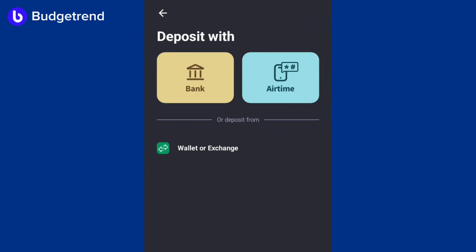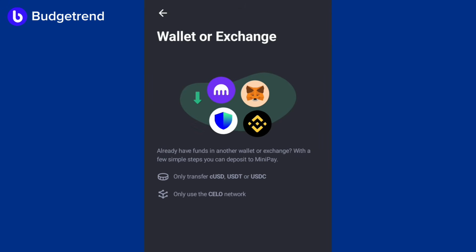You can also top up your MiniPay account using a wallet or exchange. As you can see, if your wallet or exchange already has funds in another wallet, with a few simple steps you can deposit to MiniPay. You can only deposit CUSD. This is Celo. MiniPay is built on the Celo blockchain.